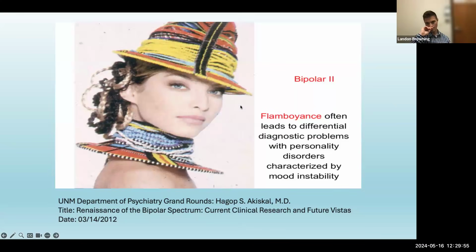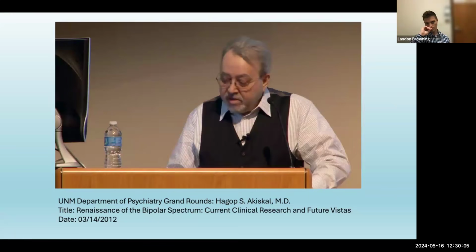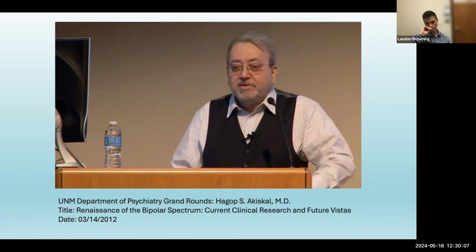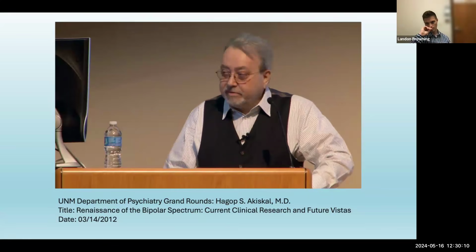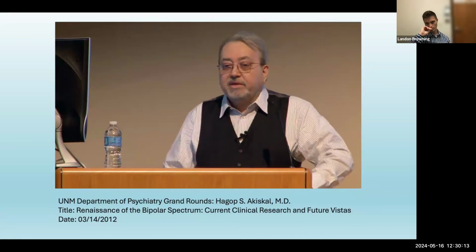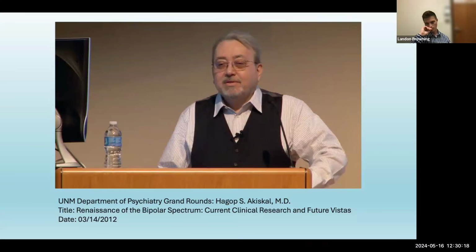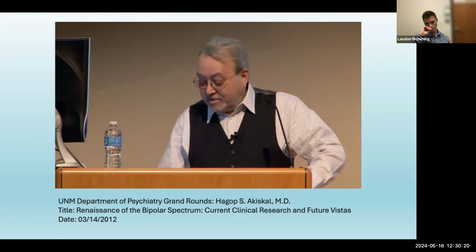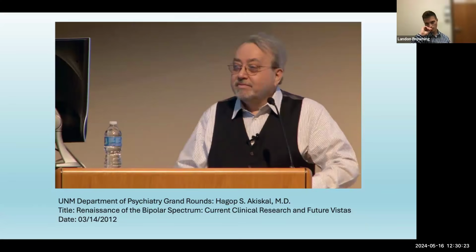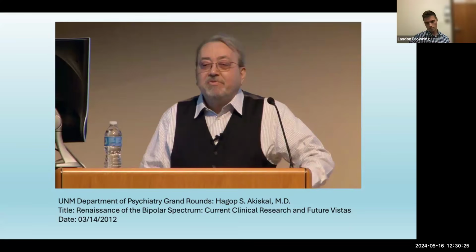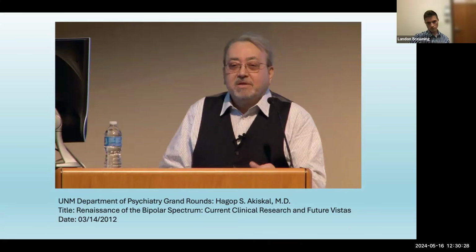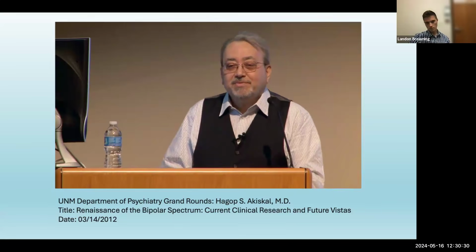So I forgot, I can see it from here. It leads to differential diagnostic problems with personality disorder characterized by mood instability, obviously. They are beautiful, they get into trouble in the field of love. A lot of men are interested in them, a lot of rich men are interested in them, and they have disappointments. They may take overdoses, and they get angry, and all kinds of things happen. Some of the so-called borderline phenotype is created by the life of these individuals.